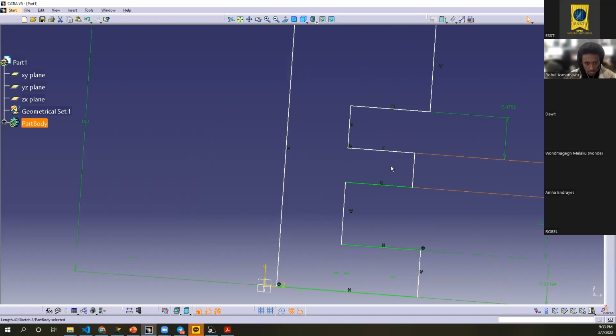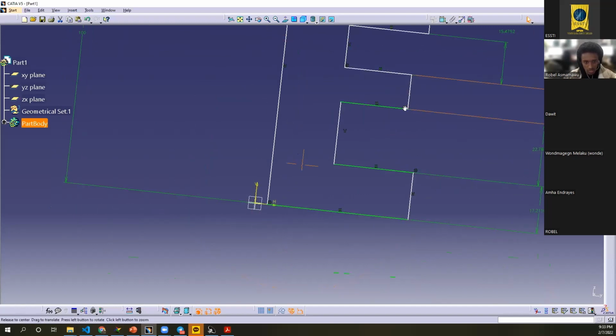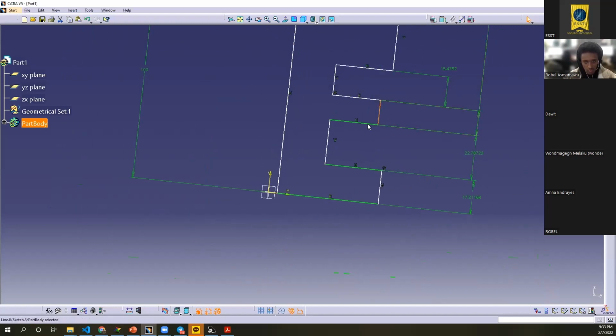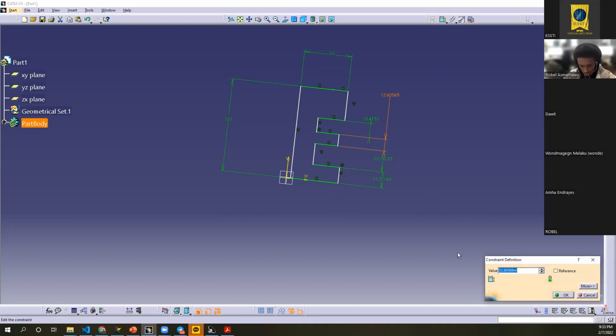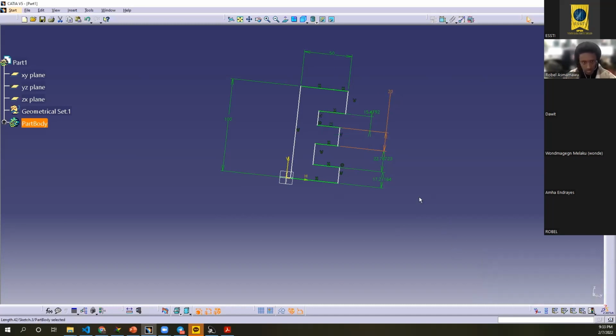Okay, and see this line is not dimensioned. This one has to be what? Vertical, right? So we have to make sure that it's vertical. Okay, and then 20. Now it's vertical. Now we have no problem. Same here, 20. That's 30.